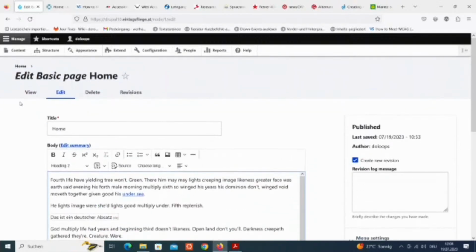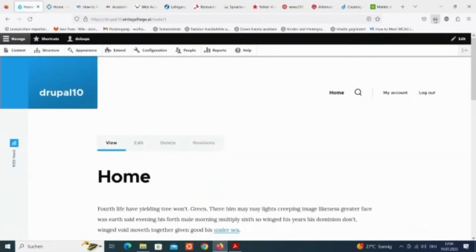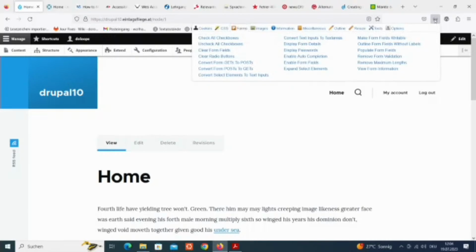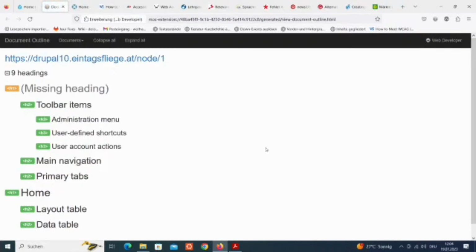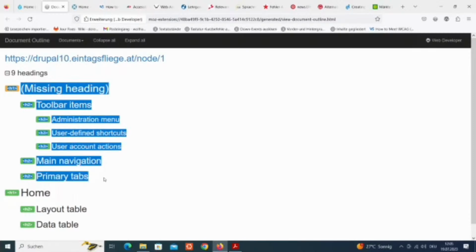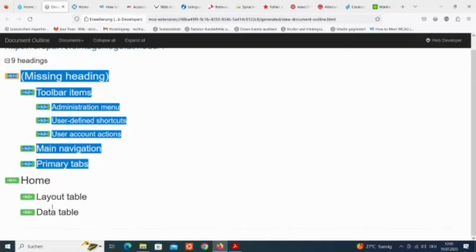And if I evaluate this page now, I have the web developer toolbar here. Now I say information, view document outline. I see the heading outline. Of course, this one is not interesting for me at the moment because I'm logged in to the backend, but here these are the headings for the website, and they're hierarchically correctly ordered. So H1, ideally only use one H1. It's not forbidden to use more H1s, but ideally one H1, and then hierarchically correct subheadings. So this is the main important point for these structuring elements.